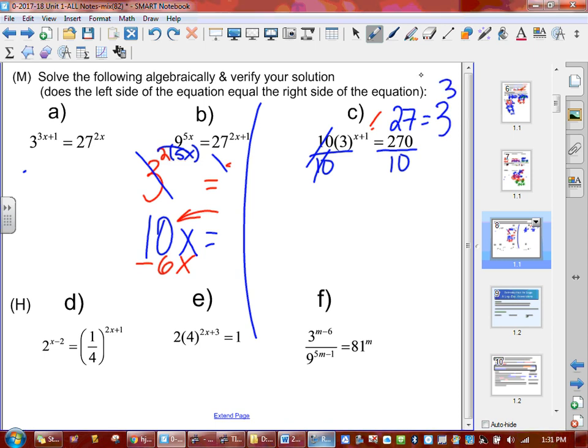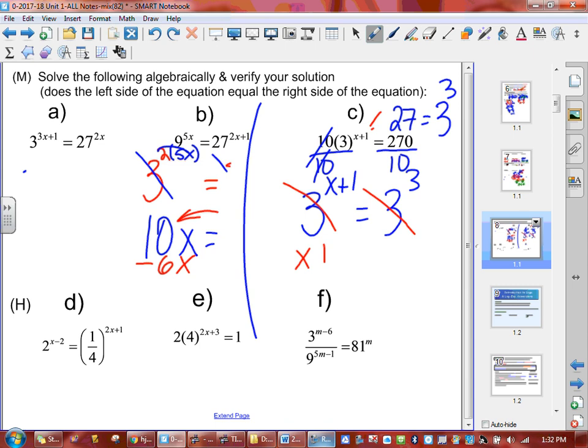So it looks like a nasty question, but really it's a lot easier and shorter than some of the others where you have x on both sides. So what's that time you would take the 3 out of the brackets? All right. So now drop our base, and we've got x plus 1 equals 3. And just by looking at it, hopefully we all know that the answer is 2. 2 plus 1 is 3. But if we want to show our work, we're going to subtract 1 to this side and get x equals 2. Okay?